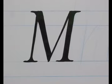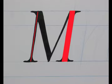You can add a thick stroke to the width of your letter M to get it proportionate to the other capital letters if you like. And then we're going to start out by bracketing the M with two thin vertical strokes. That'll get you your width established. And then go ahead and fill in the thick stroke on the right.